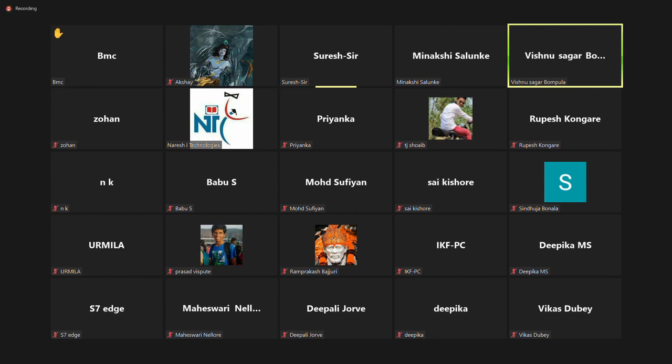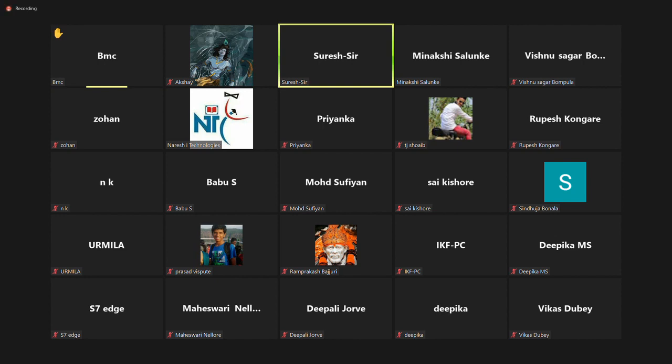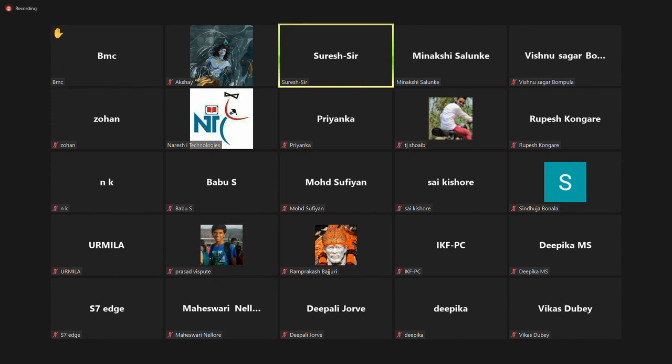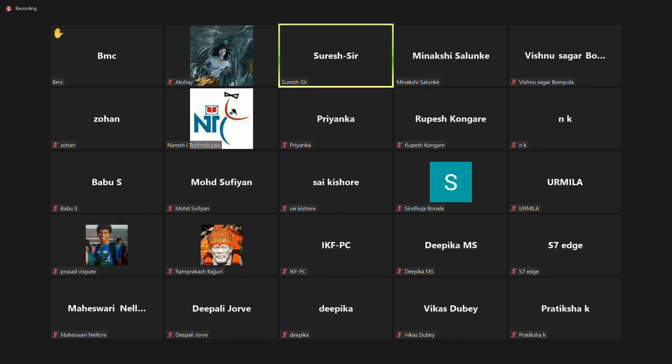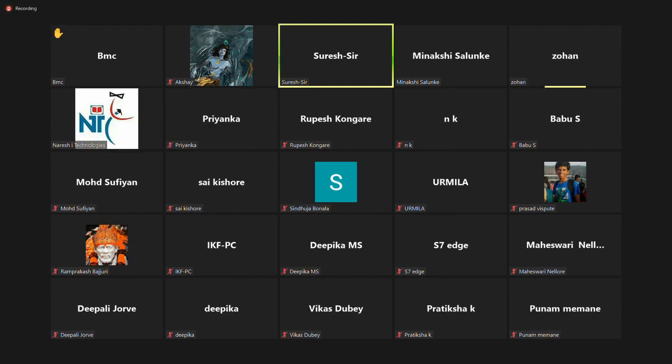Sir, you said to add the jar files in the library first and then add the other jar files. After adding the jar files in the library, the Add External JARs option is not showing, sir. Only the lib folder. Click on the class path. No, you can just click on the class path. Once you click on that class path, the button will get enabled. Okay, thank you guys. Thanks everyone.